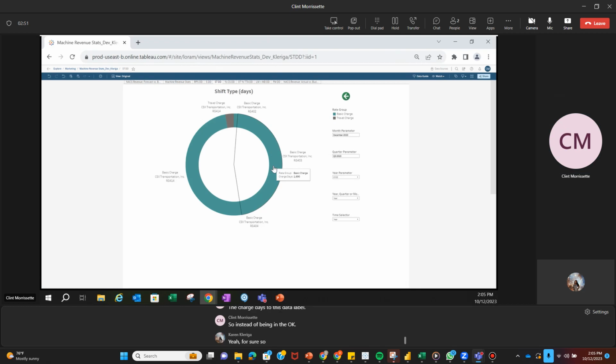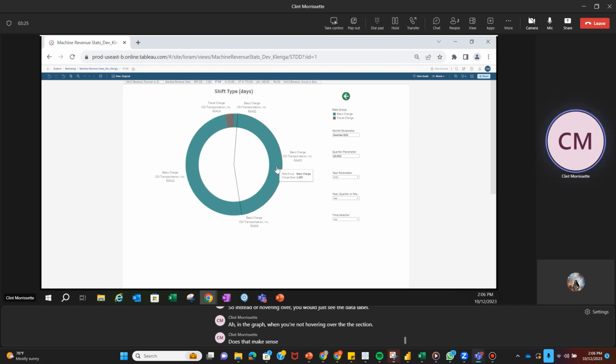And you still want to see both the rate group and the machine information, but then also, you want several rows, right? Just a row under this would be the charge days. So instead of hovering over, you would just see the data label in the graph when you're not hovering over the section.